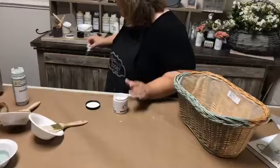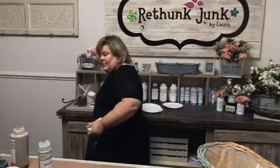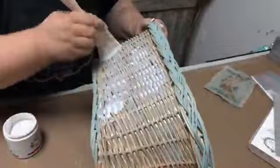Okay. No butt shots. All right, here we go. Gunk all over the side where you're going to put it. Generously. Generously gunk it. And then the whole point of this is to be rustic, so you're going to squish it in and out of the cracks.